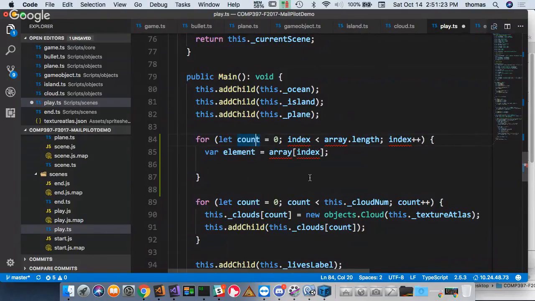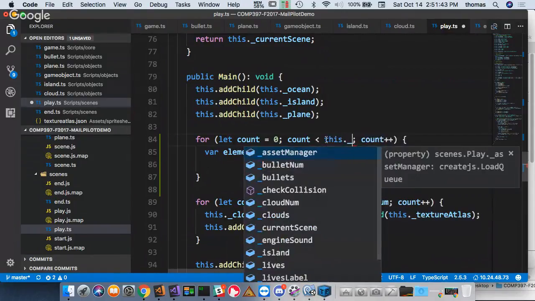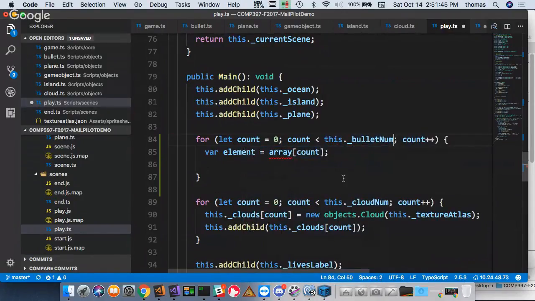In C# maybe. In JavaScript, you know, we might have some issues. Just putting it out there. Even though I'm using let, if my count is less than the bullet number, this._bulletNum, then keep counting, right?